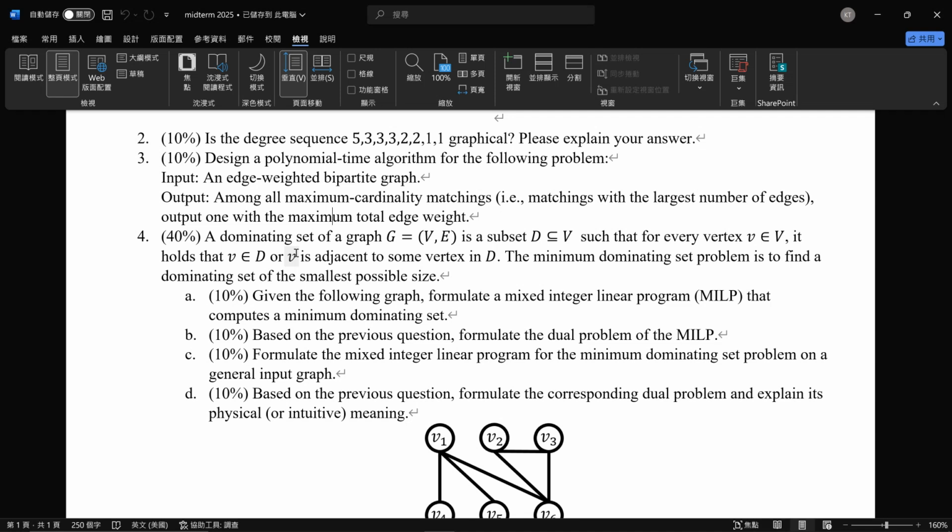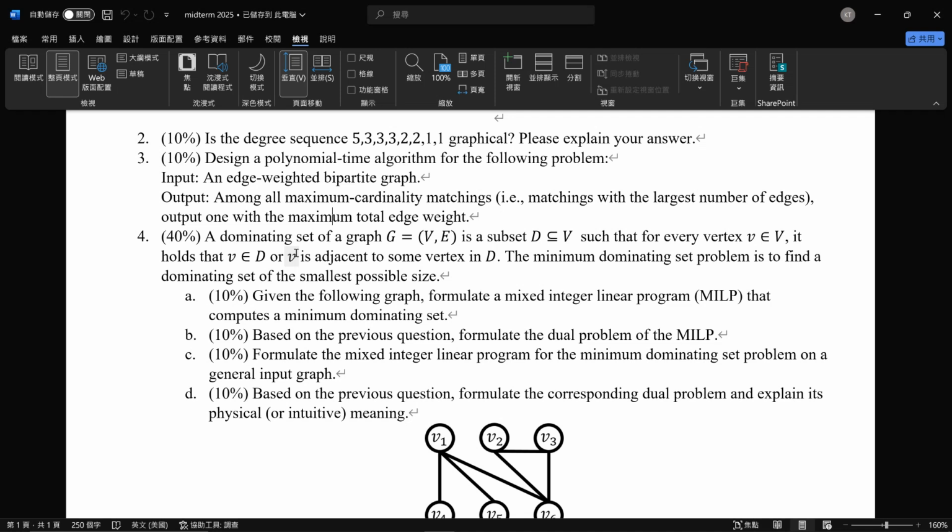And the output, first of all, it has a constraint that the output must be a maximum cardinality matching. In other words, it must have the highest number of edges in the matching, okay? And so you can have multiple maximum cardinality matchings, okay?